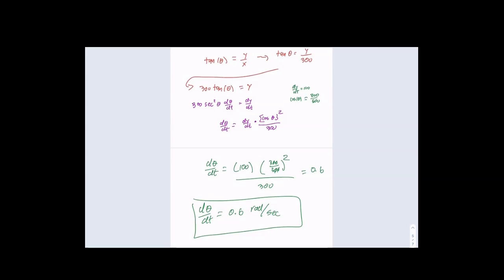There's some really good problems. Practice it as best as you can. I suspect that if there is a free response question on the AP exam that covers related rates, it'll be a right triangle problem such as this, where you're asked about the dy/dt, dz/dt, and also a d theta/dt.